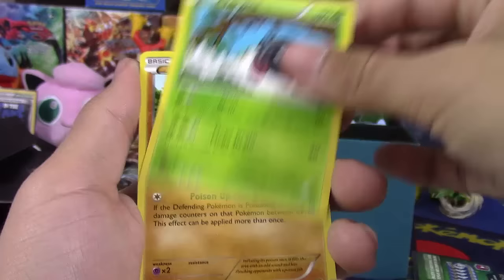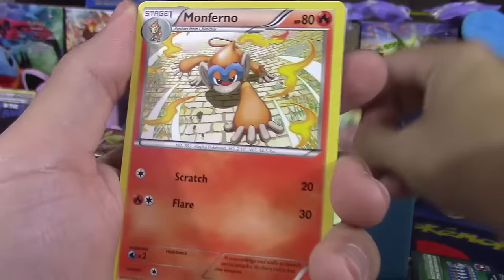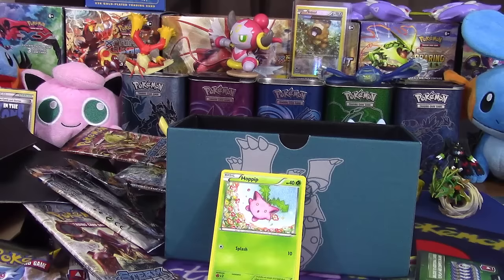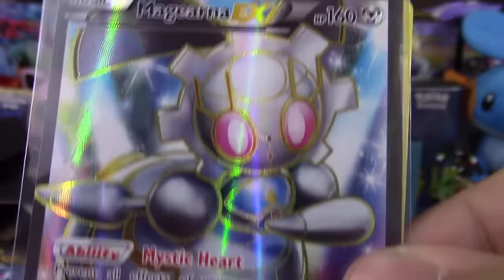Yep. Tangela. Krokorok. Mareep. Whack. Yes! Hoppip! I caught the Hoppip. Monferno. Nidorino. That's right. Pokemon Ranger. Oh, God! Jumpluff. Full holo. Full holo, man. And an Armaldo. Well, that makes it official that all of the reverses were full holo this time. The only thing worth mentioning is this Hoppip. That Hoppip.